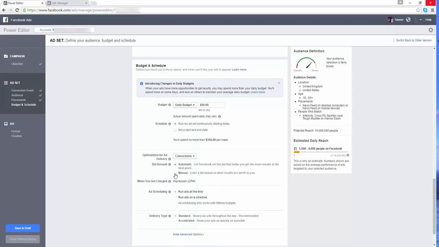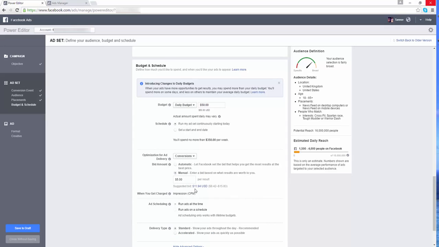So if you come down here and you click manual on your conversions though, this is going to give you, we were talking about figuring out what your average conversion is worth. If you click on manual, Facebook will give you a suggested bid. Their average is $11.94, but basically they give you a range between $9.42 and $15.83. So this is what Facebook's initially guessing that your conversion is going to cost you, roughly between $9 and $15, right? This is just a guess based on what you're doing here. You haven't run the ads yet.